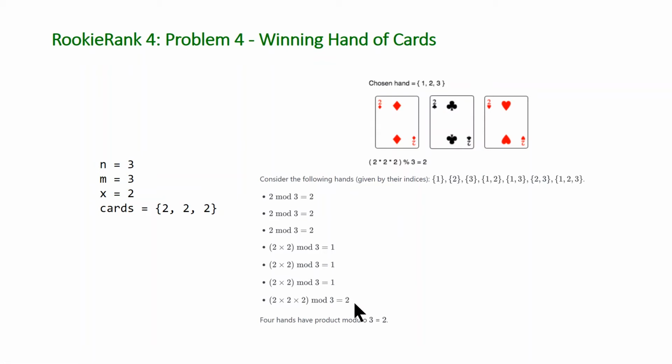So the naive approach to this problem is basically to generate all the permutations, or all the sets of cards, perform this operation, and check if it's equal to our target value. I'm going to show the code for this very quickly. I'm not going to spend much time on it because I want to get to the correct solution, but I think it's illustrative of a couple of tricks that could be useful in future problems.